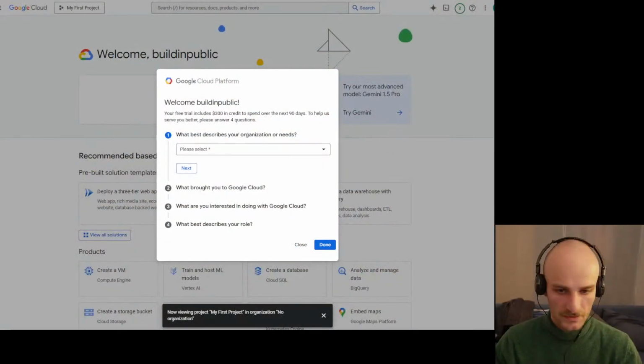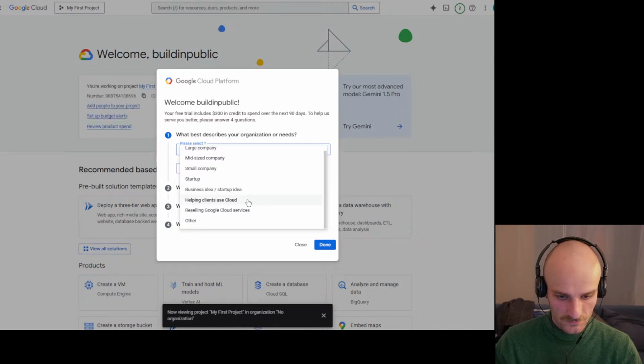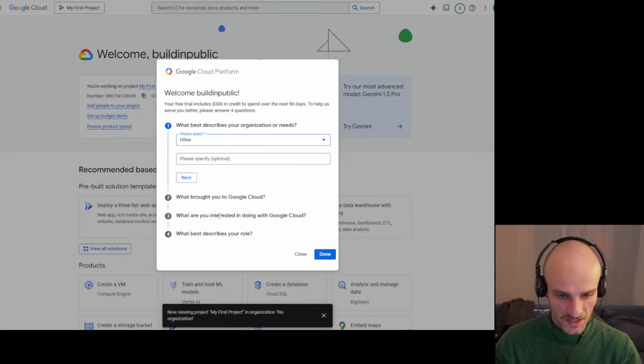Okay, so we can get back. You can see my screen. What describes your organization's needs? Helping clients de-risk? No. Other.